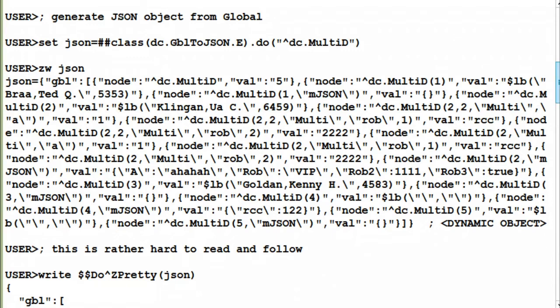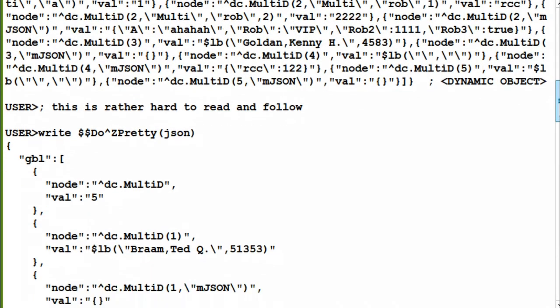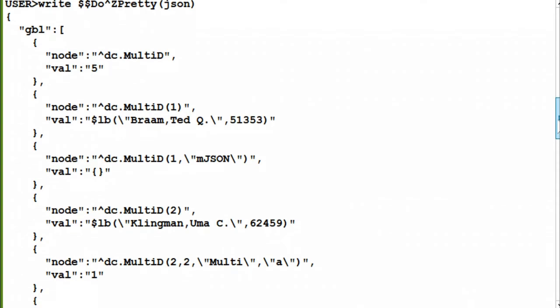So in order to understand the structure and make it visible, I've used again my setPretty, and now you see here we have a structure, and this one is now much easier to read. You have an array, a JSON array that has as content JSON objects that are pretty straightforward: a node address and a value.